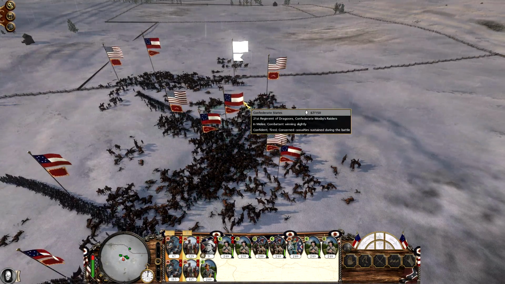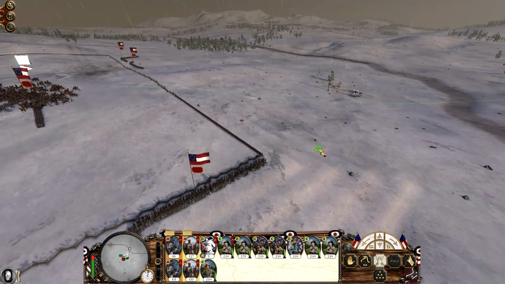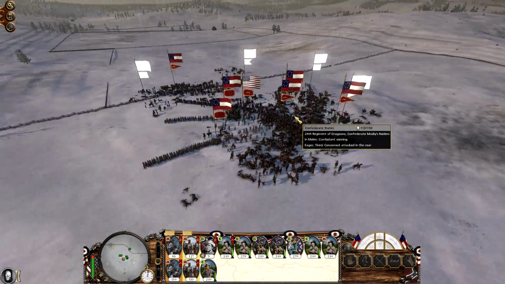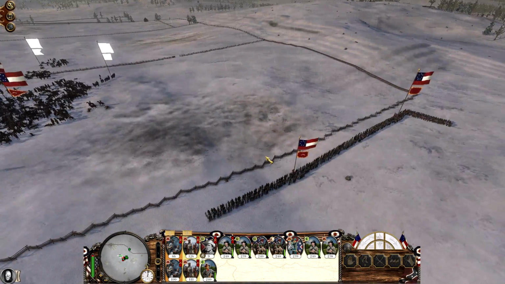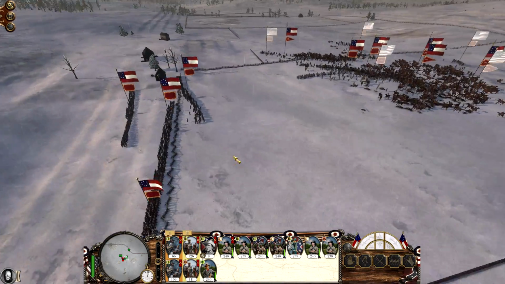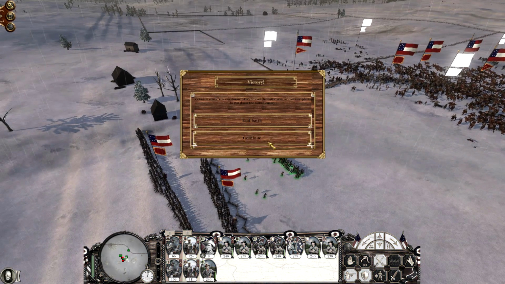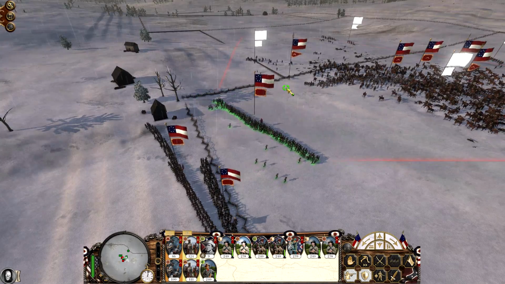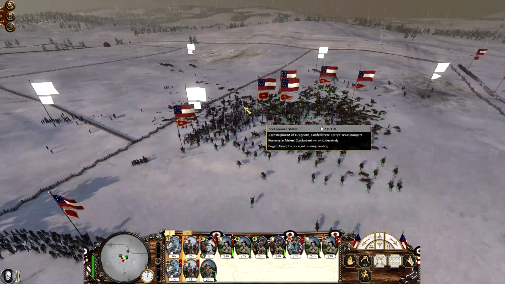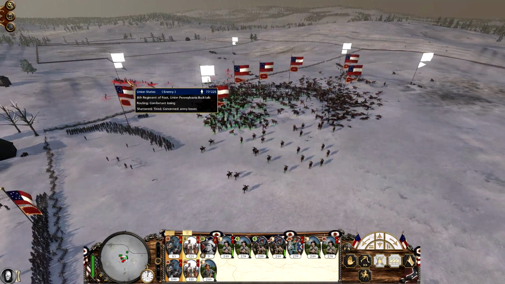Ooh, Mosby's raiders are having a rough go of it. Let's make sure that General Mosby is pretty close here. Let's have him come up and join the fight. And there we go. Lines are breaking. Cavalry. Chase down survivors.